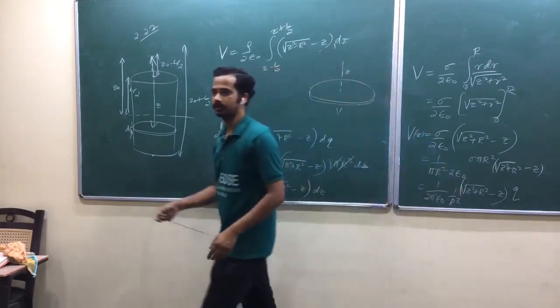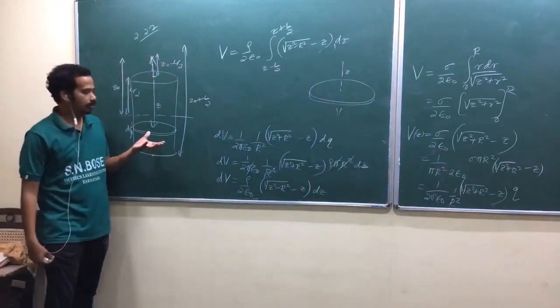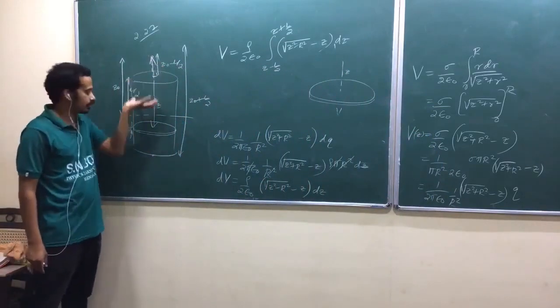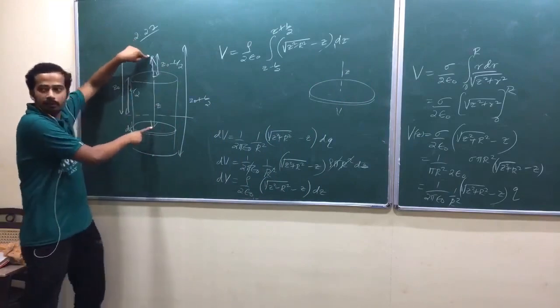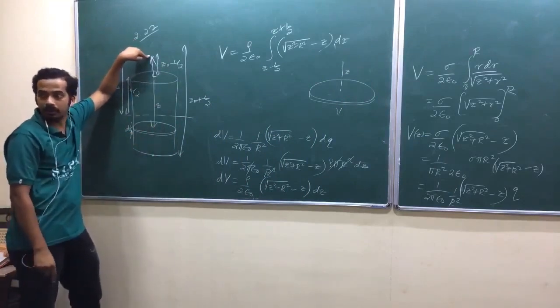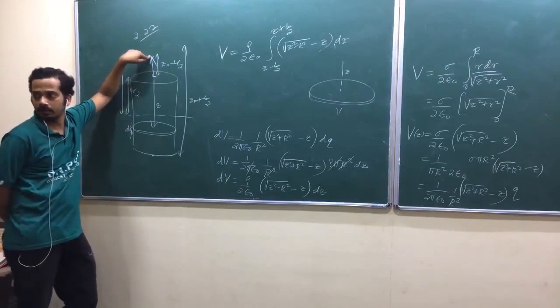Now z was variable. Can you think of it? Isn't it? Potential due to disk. Now you are just sliding this disk here. So this distance from the disk to this point is variable now. So that is the difference from the earlier. Yeah, now ask the question.